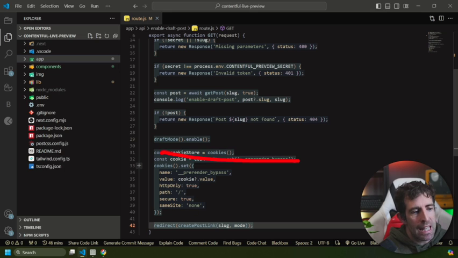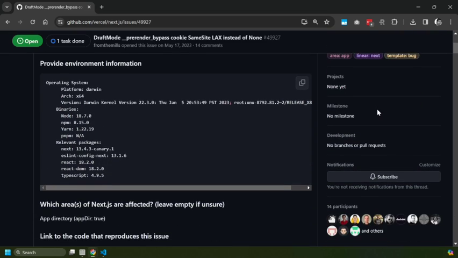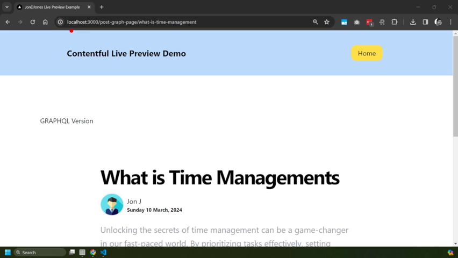Then there's a hack at the moment that we need to add in. This thing here is basically only being added because there's an issue with Next.js around this pre-render bypass not being set properly. So at the moment, you need to add this in, otherwise your preview won't work as expected, but this is a temporary hack. And then after that, the final thing we need to do is a redirect. And in this redirect, I'm now going to redirect the preview request to the page on my website that this slug maps to.